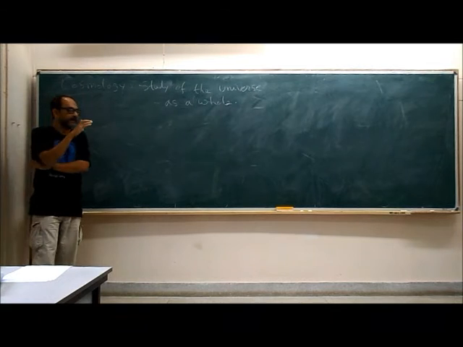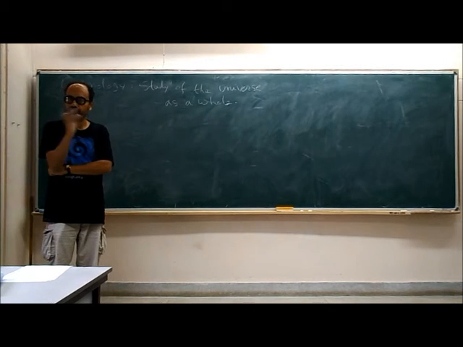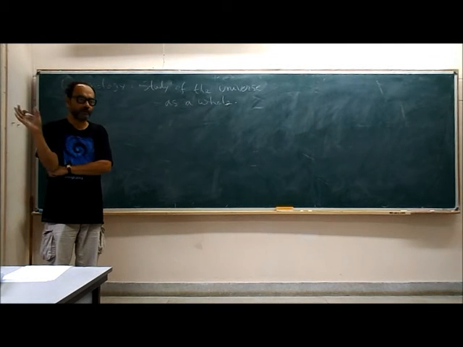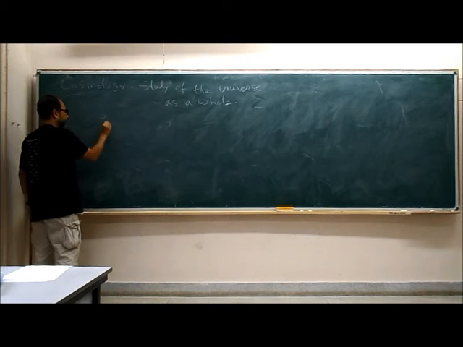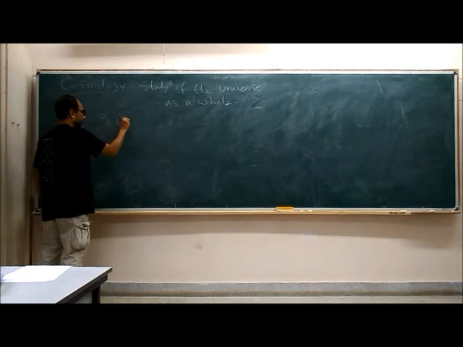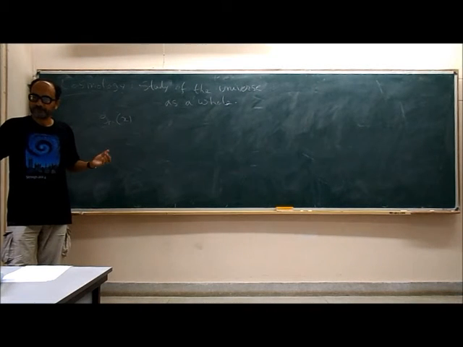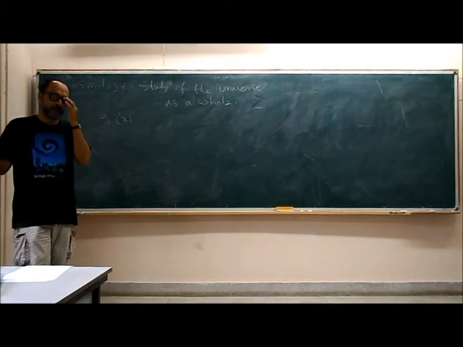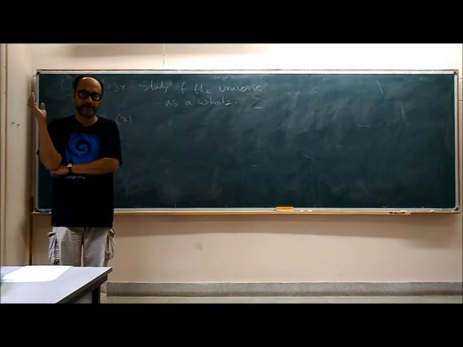In cosmology, the viewpoint is quite the opposite. We don't want to consider isolated objects. We want to consider all objects in the universe at one go. When I talk about the g mu nu of x in cosmology, it is the full metric that is valid everywhere in space-time. So in principle it takes into account the effect of all stars, planets, galaxies, and whatever else is there in the universe.